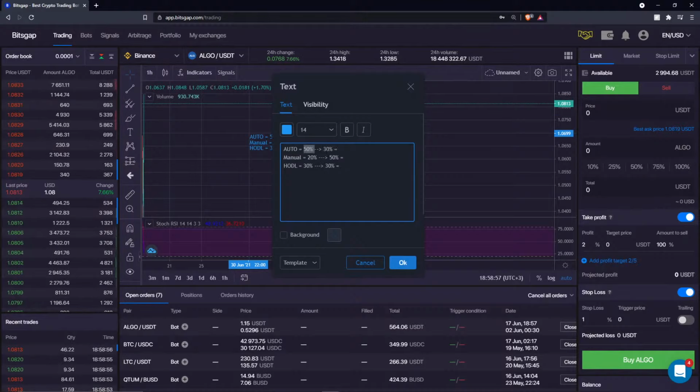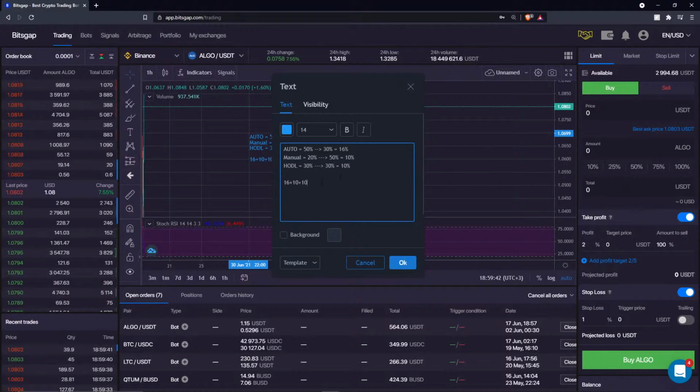So 30% out of 50%, 50% out of 20%, and 30% out of 30%. So you get your percentage, sum it up, and you get your overall result for the month. So utilize as many strategies as you can. Here, for example, 30% out of 50, that's going to be around 15% or something, right? Here 50 out of 20, that's going to be 10%, and here 30 out of 30, that's going to be 10%, right? So altogether the result is around 16 plus 10 plus 10, so that's what, 26, oh sorry, 36%.